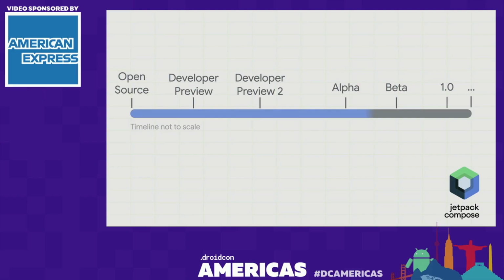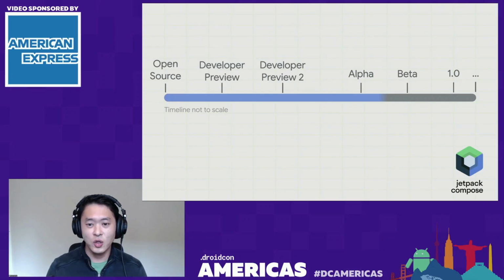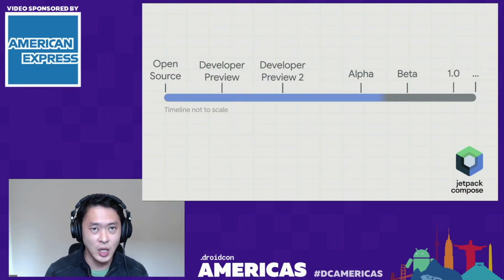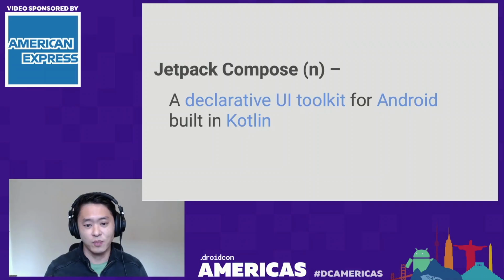But since then, we've gone through two developer previews and are currently in alpha. So right now, Compose offers a very rich set of components, very comparable to the current classic UI toolkit. Now, because this is an alpha, APIs are still unstable. We have some refactorings coming up. And of course, there are a lot of UI studies going on that we will make changes in response to. So know that in Compose alpha, there's a lot of stuff that's still changing.